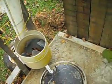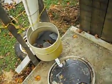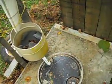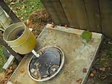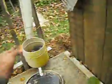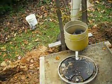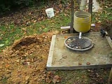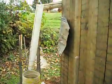I would have put it a little deeper, but I hit rock. This whole property is nothing but a giant slab of rock, more or less, so I dug down as far as I could and hit rock, and then I built it up with some concrete and whatnot to get it up some. Eventually I'm going to build like a little box to go over top of it so it don't have any issues. Plumbing will run in there and either go to a pitcher pump or to an electric pump. I'm going to eventually put a hot water tank that'll circulate through the wood stove.